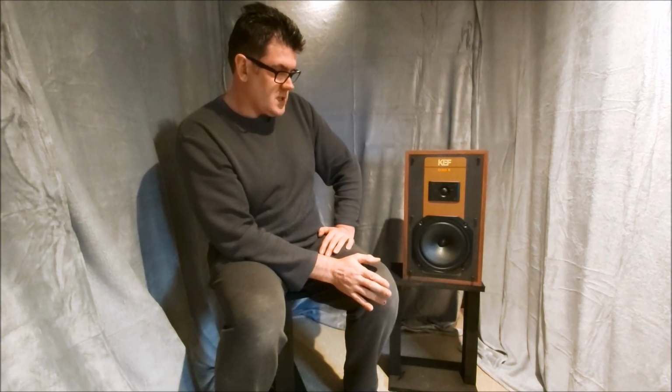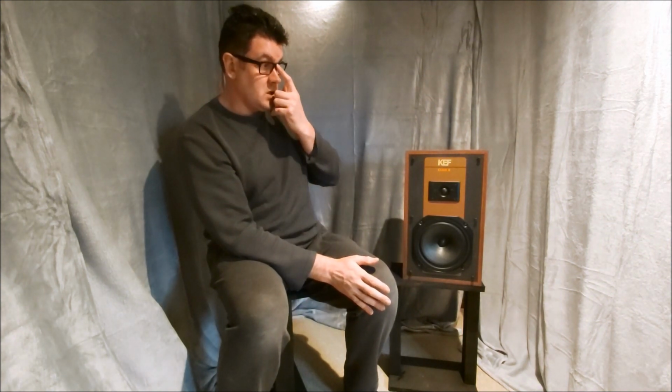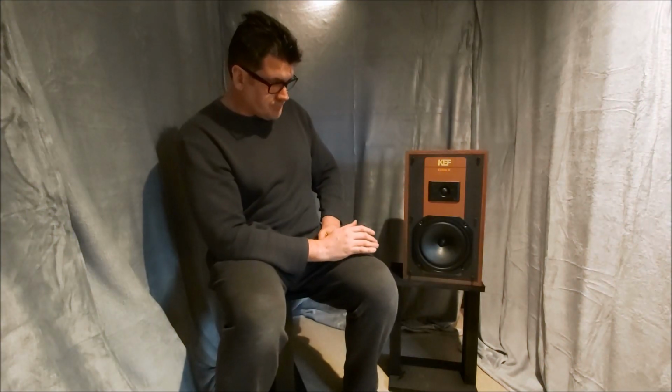I'm going to give them a good listen up. Haven't listened to them yet, but all the measurements are good. The waterfall shows no stored energy. I didn't show that before, but to me it's better, which would make sense really. So these have turned out okay. So if you've got a pair of these, those values on the tweeter circuit that I've used work really well. So yeah, these are finished.